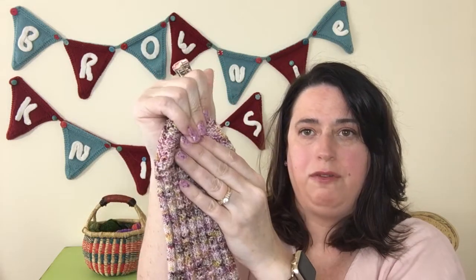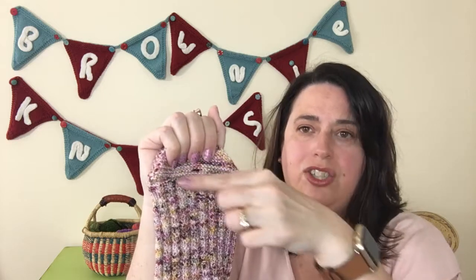So you're making it and it comes off the bottom of the foot and it folds in half like this. So then you Kitchener it right here, and it kind of mimics a seam line of a store-bought sock. But if you're really good at Kitchener, you don't even really see it.